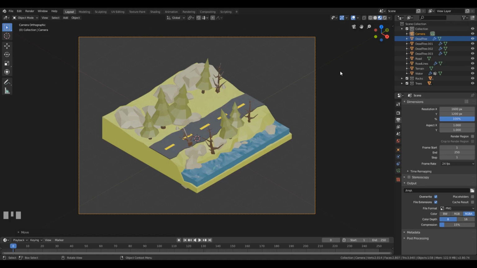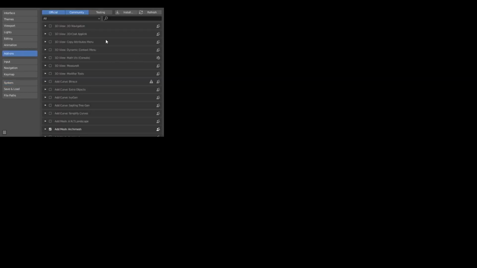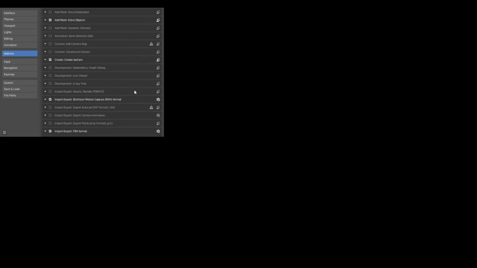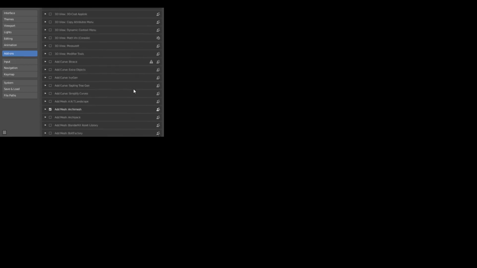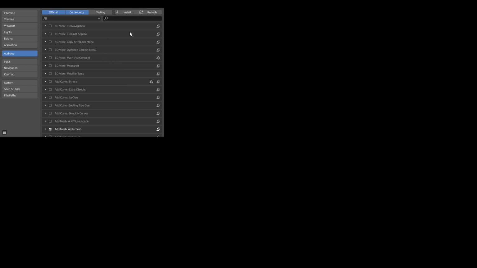And now if you don't want to set up this camera manually all the time, you can use the add-on that you can download under the video. There's a download link. After you downloaded the file, you just go to Edit, Preferences, and there's an Add-ons tab right here, and there are a bunch of add-ons already in place which come bundled with Blender, and you can install additional add-ons with this button, Install.